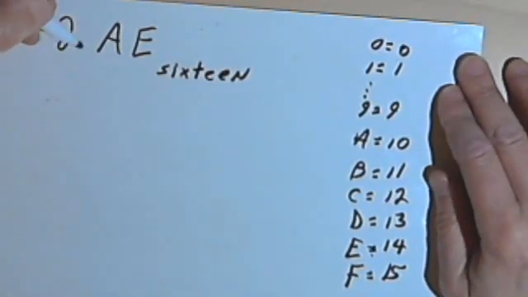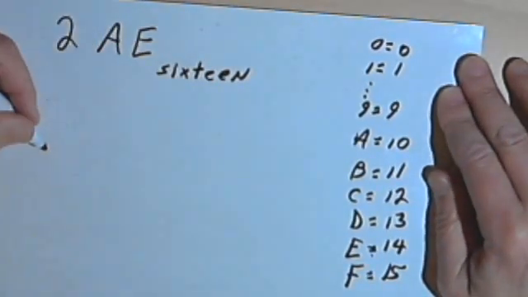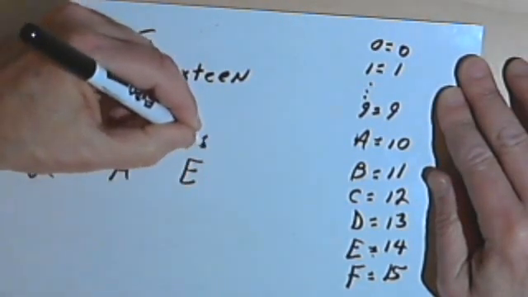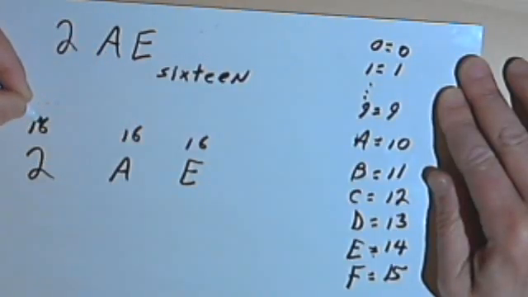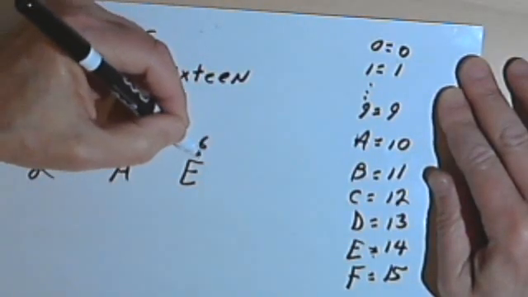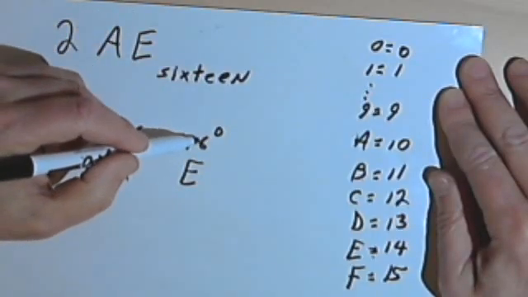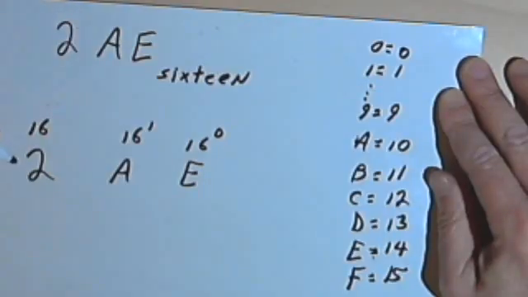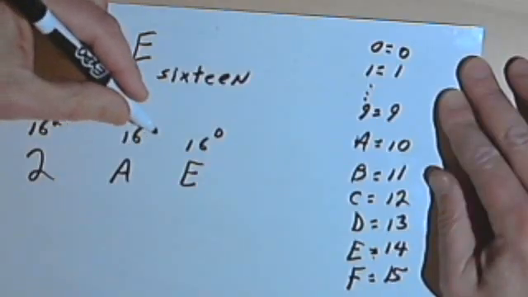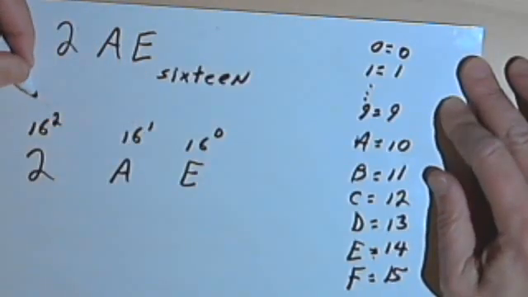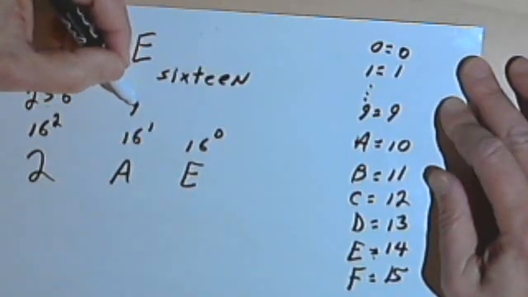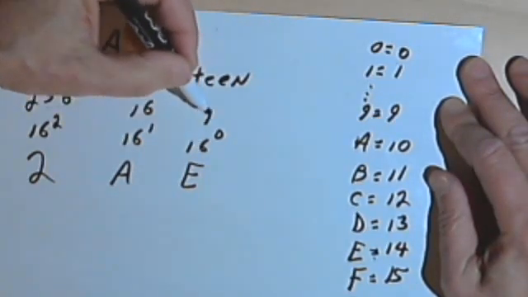Okay, so let's see what we can do with this number 2AE, base-16. So 2AE, each of those is a power of 16. I'll write a 16 above each one. And the E is in the 16 to the zero power column. The A is in the 16 to the first power column. And the 2 is in the 16 to the second power column. Writing in what those things equal, 16 squared is 256, 16 to the first power is just 16, and 16 to the zero power is 1.